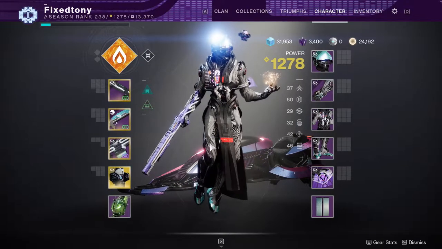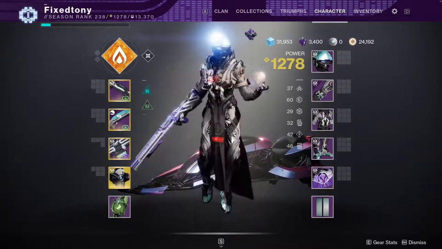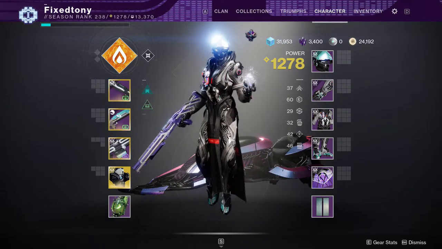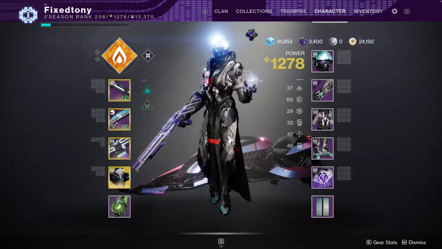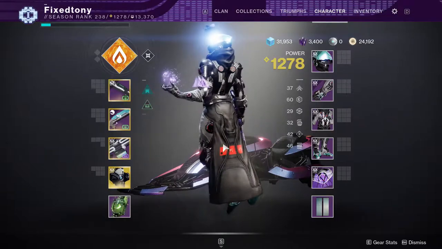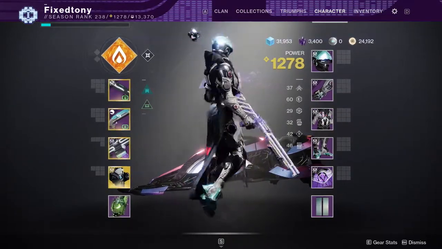I get the theme they were going for, cybernetic and all that. I just think it would have been cooler if I actually got pieces of Atraks or Taniks on me. That would have been really cool. But this is cool too, I guess. I personally don't like the Warlock's chest piece. Other than that, I'm pretty much game for everything else, though.